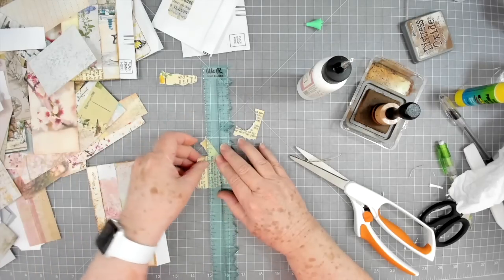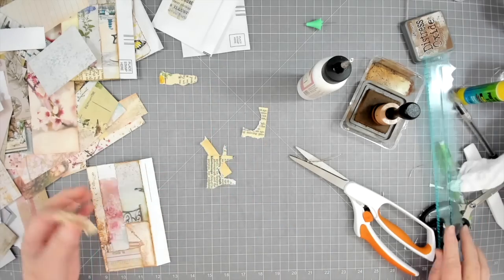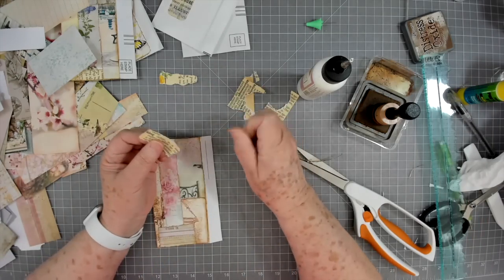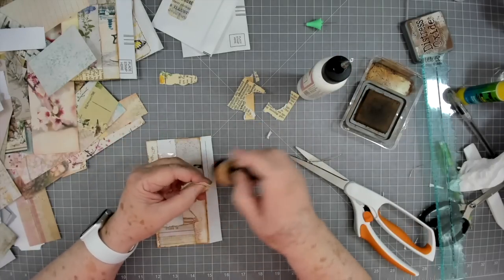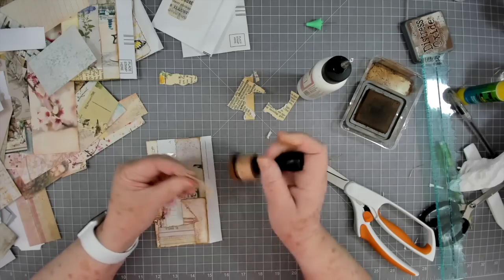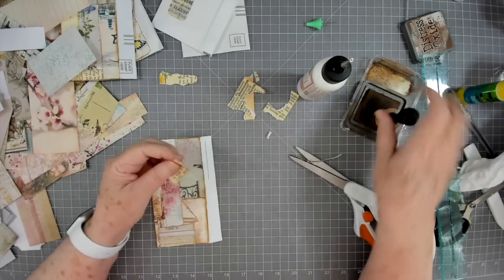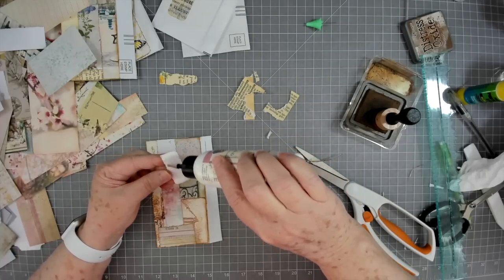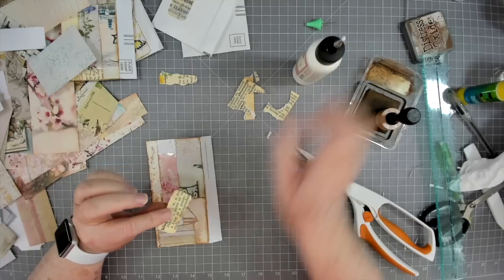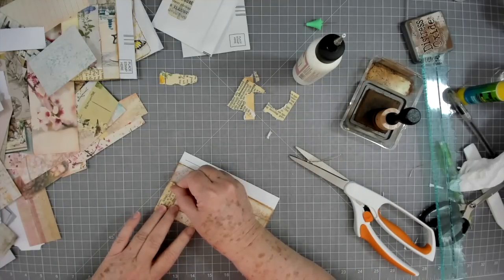So if you have any book pages that are falling apart, go ahead and grab your clear gesso and put it on them, and it makes them just as tough as they can be. They're waterproof, you can put other mediums on top, and it doesn't soak through the paper, so it makes them really tough, and you're more able to use them in different ways.